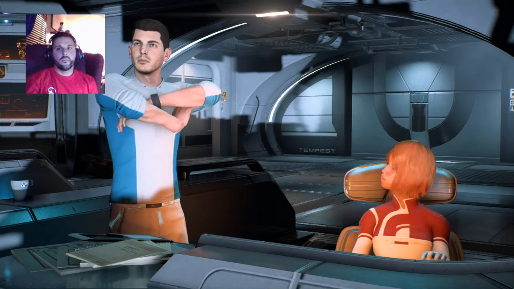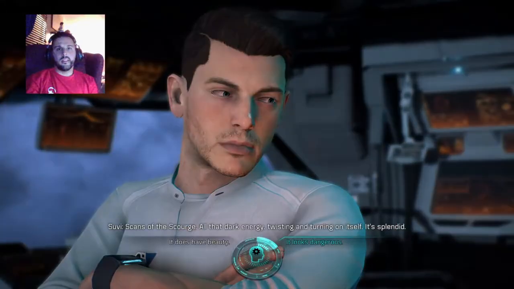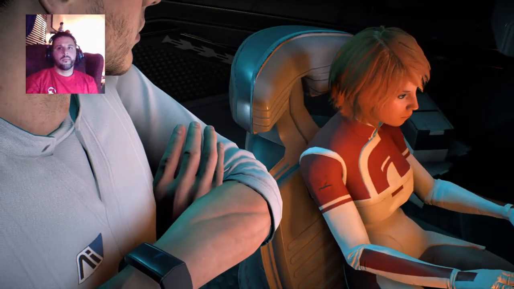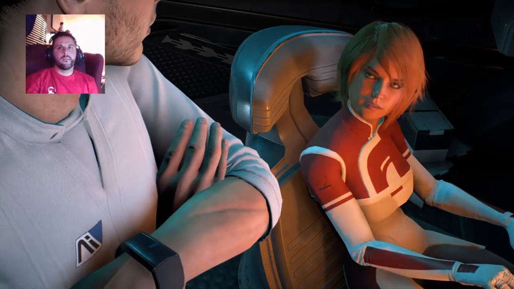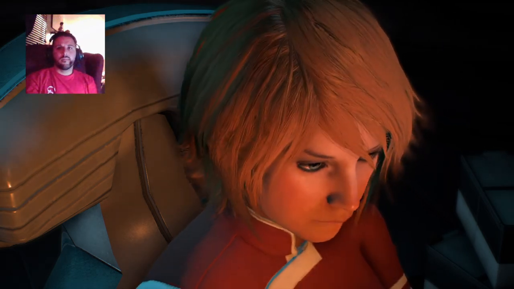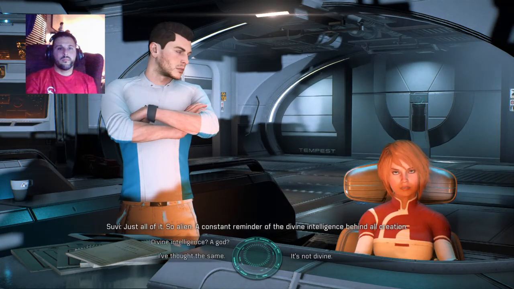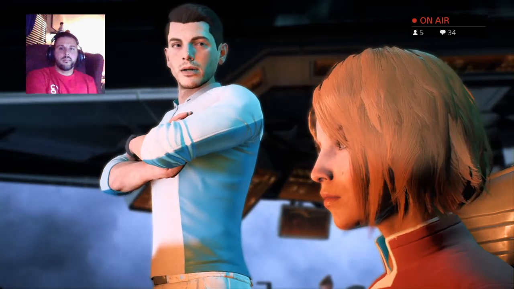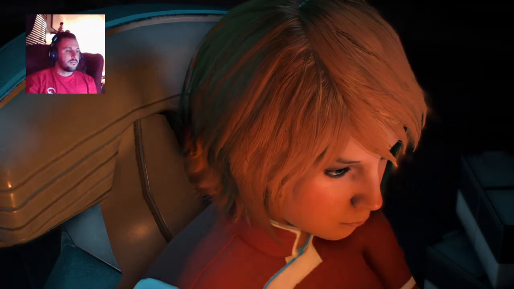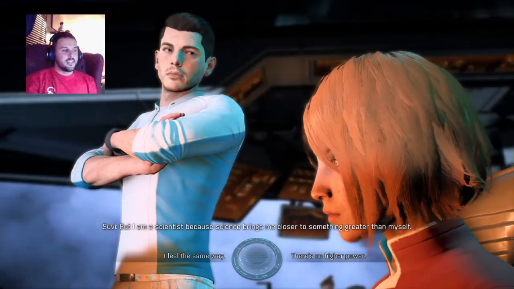Scans of the Scourge. All that dark energy twisting and turning on itself. It's splendid. Yeah, we'll go with beauty just because we want to flirt with her. Darkly beautiful phenomenon. Darkly beautiful. I like that. Helios is incredible, isn't it? Not just constructs like the Scourge and the Remnant Vaults. Just all of it. So alien. A constant reminder of the divine intelligence behind all creation. You mean... Say God? A God? Yes. I believe in a higher power. I know it's a little odd. But I am a scientist because... Science brings me closer to something greater than myself.